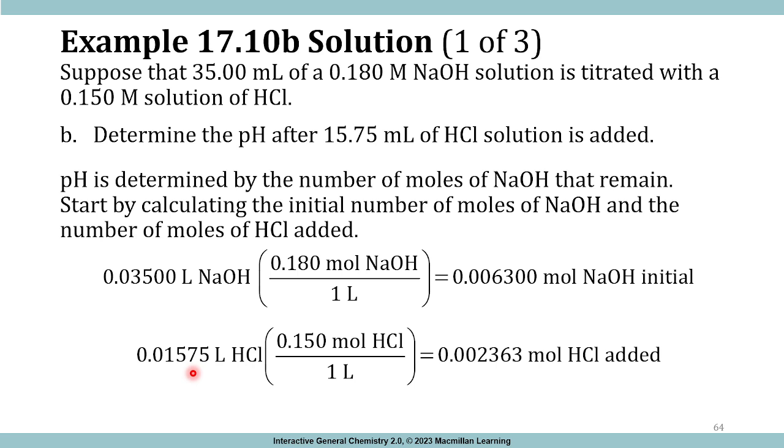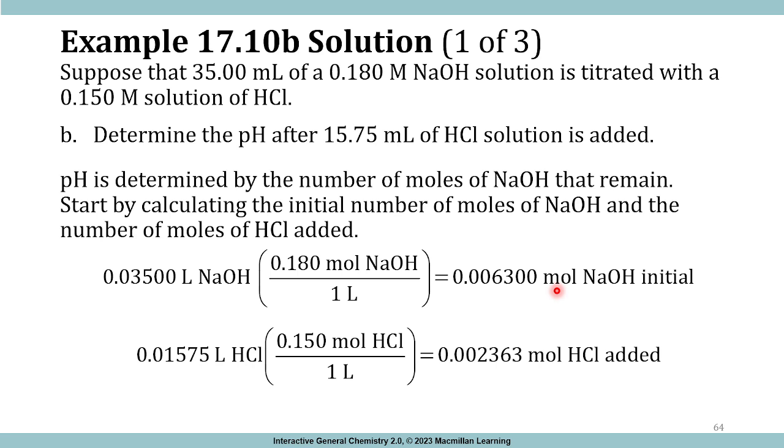Okay, so over here, we again add 15.75 milliliters of HCl solution, and so that is 15.75 divided by 1,000 times the concentration, 0.15, right? And that gives us the moles of HCl. Now, there's 2 ways you could do this at this point. You have 2 mole numbers, one which reacts with the other, doesn't it? If you know which way you're going, you could take the large number minus the small number and make sure you understand which is the one you have excess of, right?